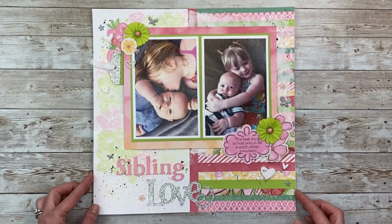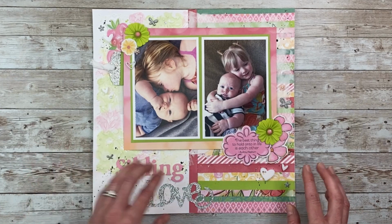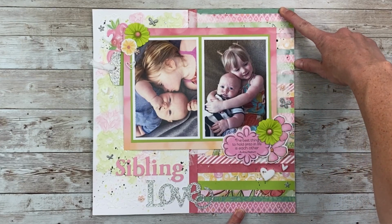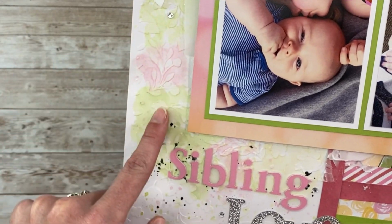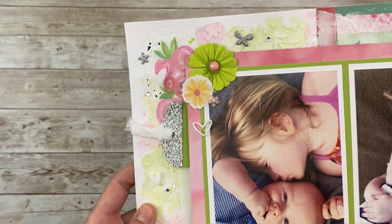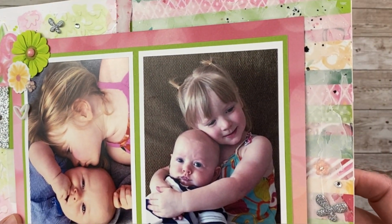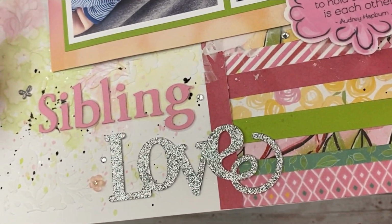Last but not least is this single layout. This does have a process video, so it shows you how I used all of these little scraps to create the side here. I used a lot of texture paste, some watercolor, some Cricut cuts. There's a lot of detail going on with this layout. So I'll link that process video down below, of course, and you can check that out.